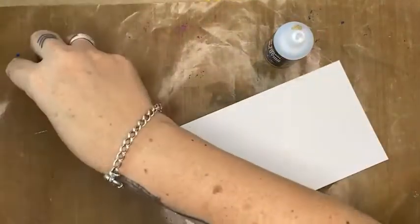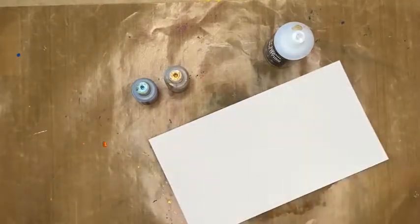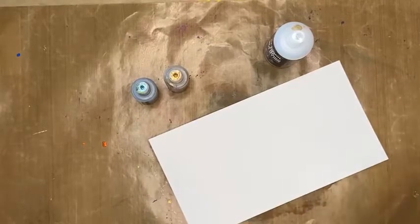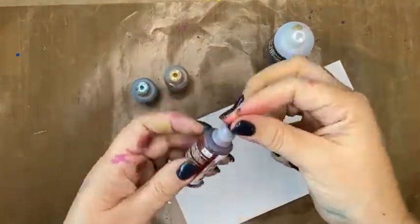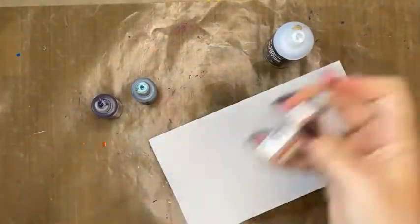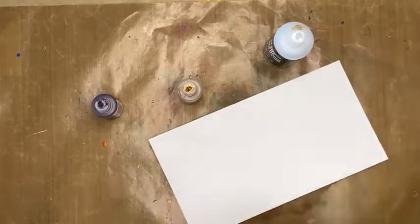I'm going to do something now with the glitters. So the alcohol inks also come with the glitter accents as well. So there's the glitter accents and the golden age ones, because you've got the gold glitter through them. So I'm just giving these a really good shake, because all the glitter, as you can see, is all settled in the bottom there. And I have got burgundy, graphite, and burnt sienna here. So three colours that I think are going to look nice together.